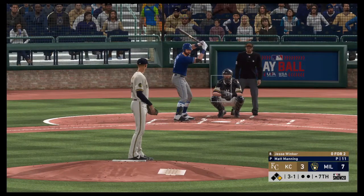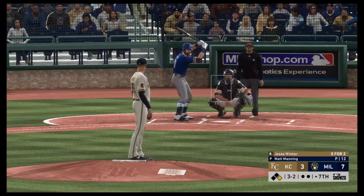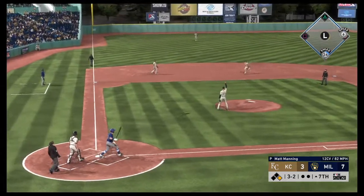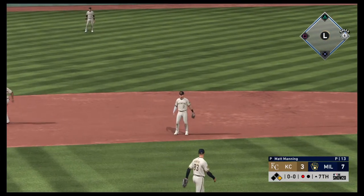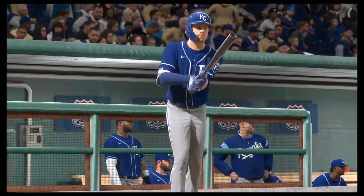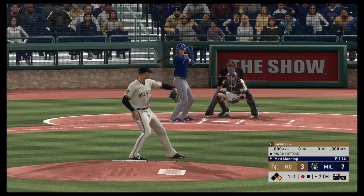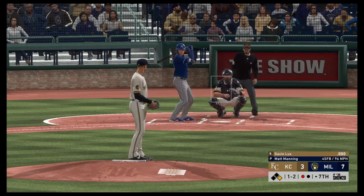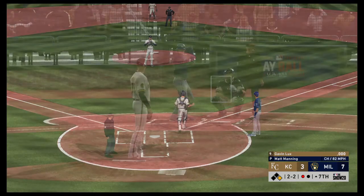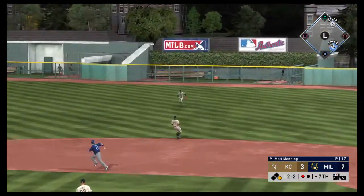Ready for another shot now, Jesse Winker — 0-2 with a fly ball and a ground out on his line to this point. 3-2 now. All you want is the leadoff man to get on to start a big inning, maybe get a big rally going to claw your way back into this ballgame. This has popped up. Bregman waits on it, looks it into his glove, and there's one gone. Gavin Lux will get the call here as he'll hit for the pitcher. In the right field, that's a base hit. And that runner will go no further than second as there are two aboard now.